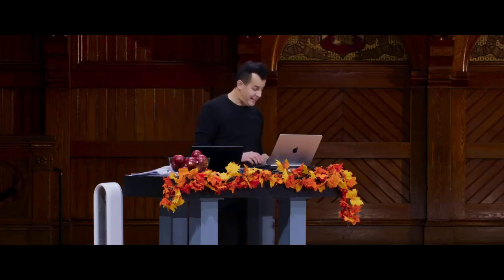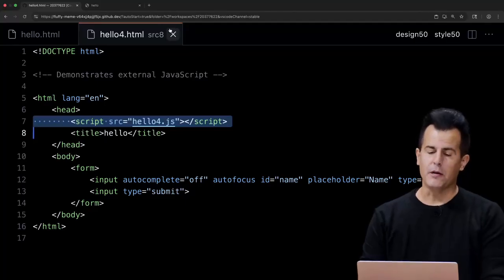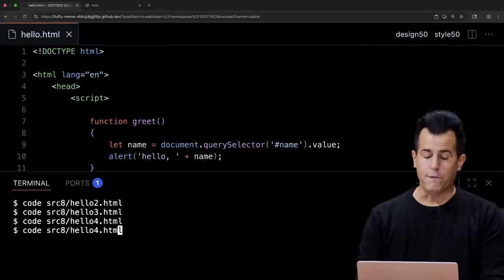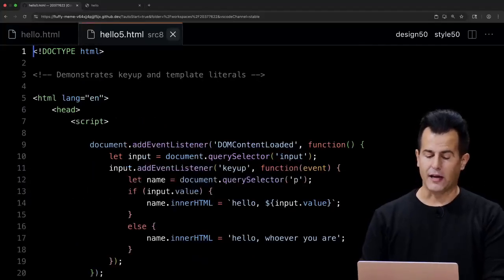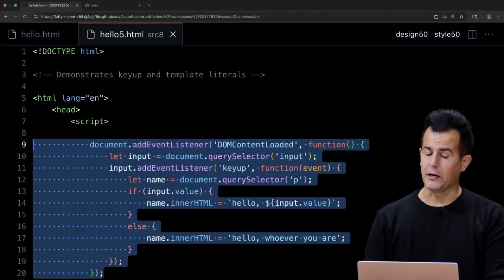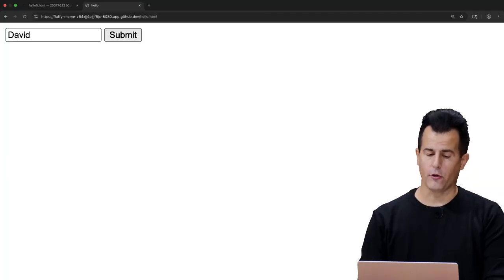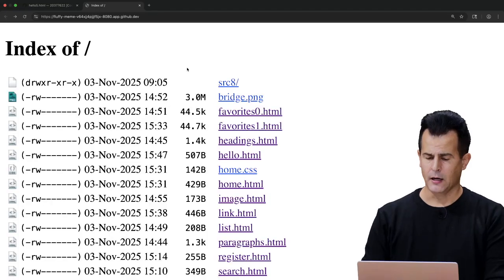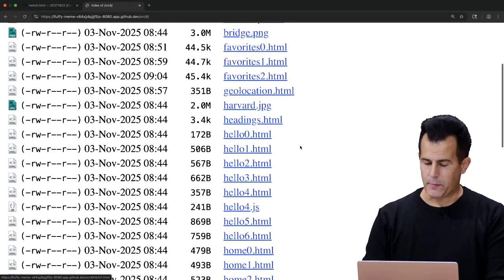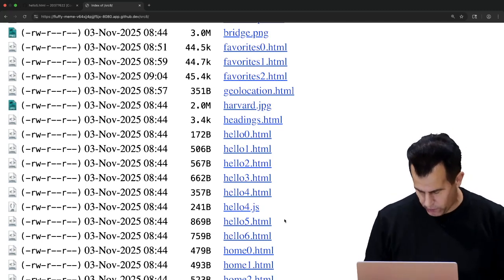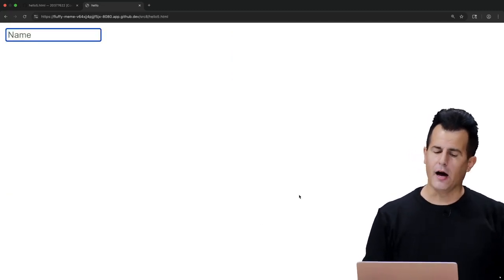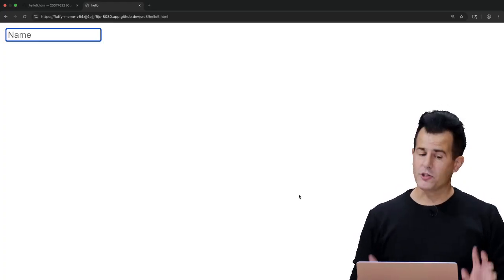All right, well, let me let things escalate just a little bit. And this time I'll open the demo first. Let me go ahead and open up hello5.html, which I wrote in advance, which, okay, is definitely starting to look like a mouthful. But in a moment, it'll make a bit more sense. Let me go ahead into my other tab here, click back. Go into source 8, which is all of my pre-made examples. And I said we're in hello 5 now. And in hello 5, there's no submit button because watch this fanciness.